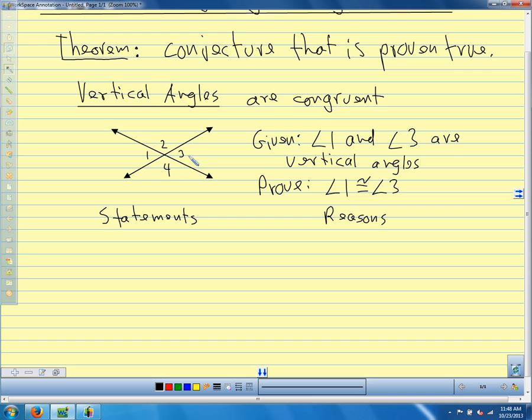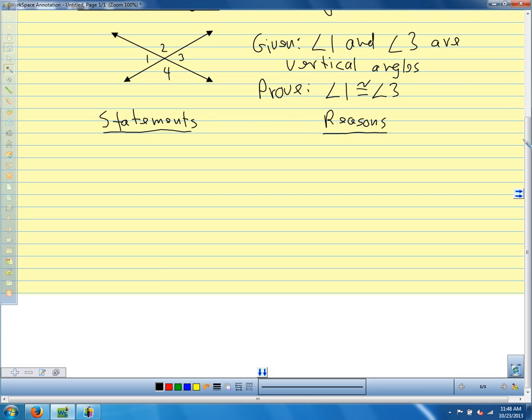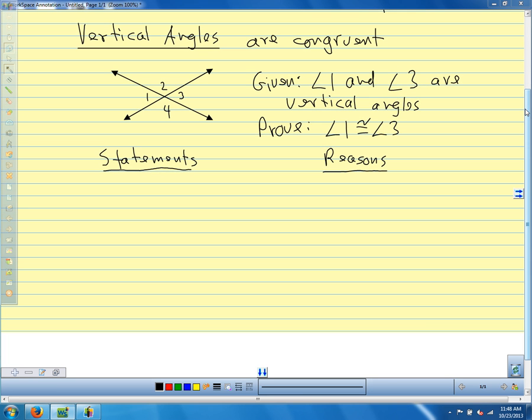Same thing for those two. So we're going to add these two angles up to equal 180. We're going to add these two angles up to equal 180. Well, they have angle 2 in common, so we're going to subtract that, just like we did with the segments yesterday. They'll have something in common, and then we're going to subtract that common part away. So that's kind of our plan. So let's start out. Usually we start out our proofs with what we are given, not necessarily, but usually.